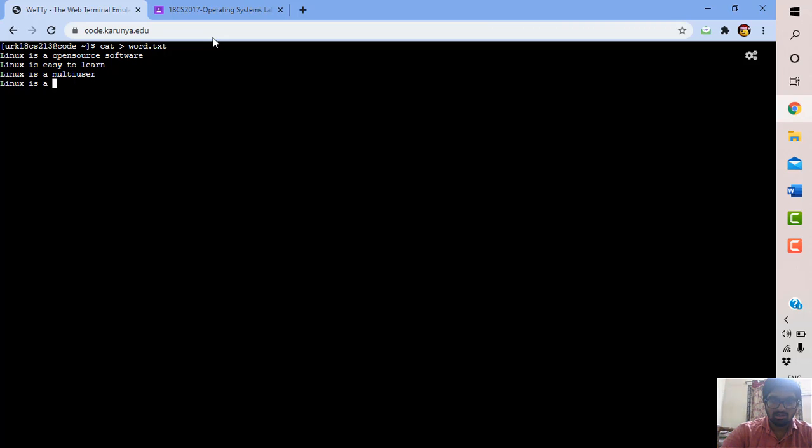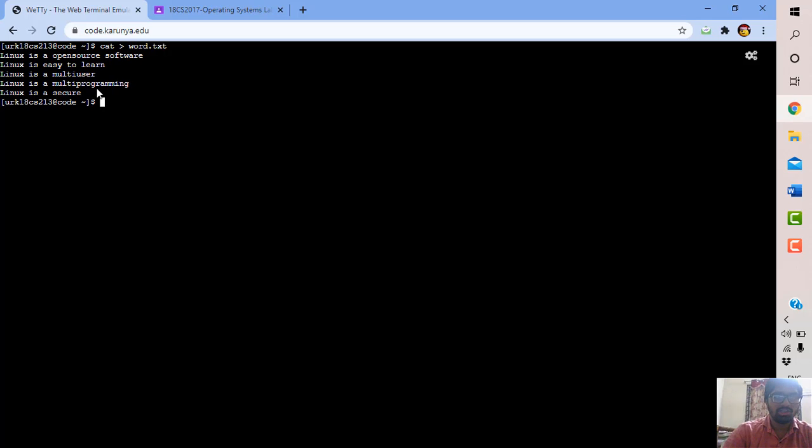Linux is a multi-programming. Here I have entered some sentences in this word.txt file. Now I want to save it.